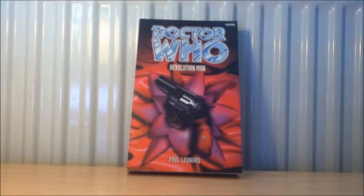Now to the EDAs. For the first EDA it is Revolution Man by Paul Leonard. I do like Paul Leonard's writing — it's very different from any other Doctor Who writer. He has a very complex style and I know some people can't get their head around it. Books like Toy Soldiers, Revolution Man, Last Resort and Genocide are pretty confusing stories, as Paul Leonard doesn't really structure stories in a linear order — a bit like a Matrix order. If you're familiar with his writing you can understand it, but there will be parts where you struggle. The key is you've just got to keep reading, because if you stop for a while, there's no hope of following it.